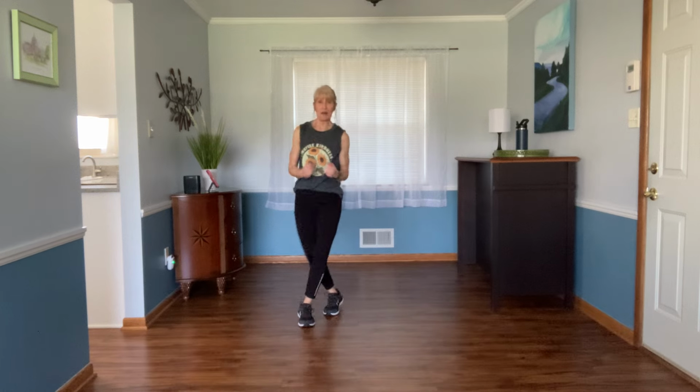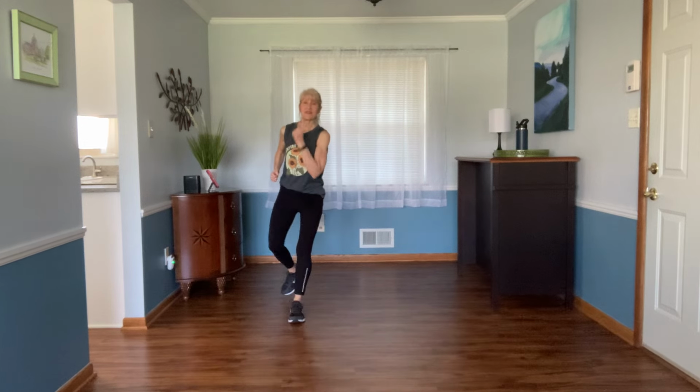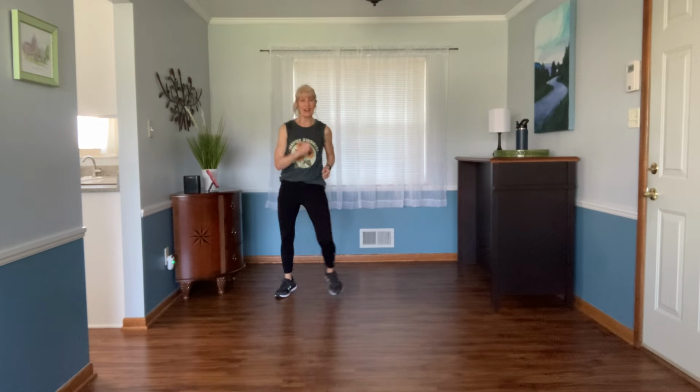I'm going to cut out the arms at first. Now I'm going to just pump my arms for the rest of this interval. If you want to go back to adding this arm or another arm, go ahead. Forward, back, and box. Let's do one more.